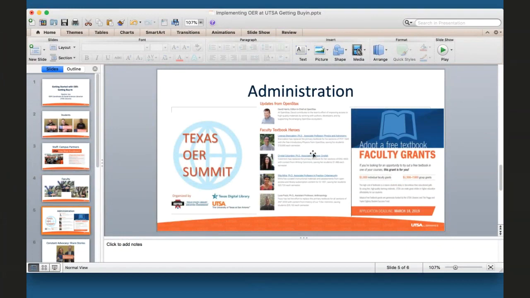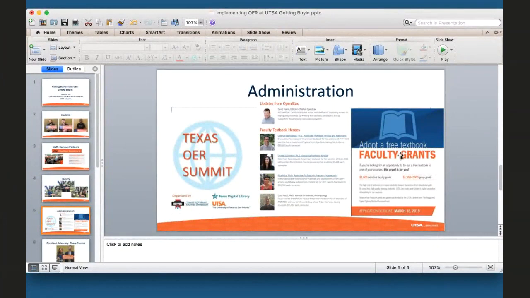The second image is our workshop that we hosted about a month ago, which we have every spring. We always have someone from OpenStax, or our faculty that are adopting OER, present at those workshops. We may need to reevaluate doing those because I'm not getting as high attendance as I would like. However, we are capturing them on video so that we can share them with other faculty later, and put them on our website so we can show administration the work that's being done with OER.